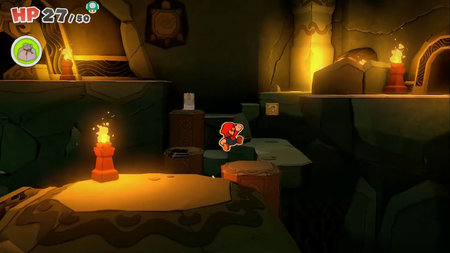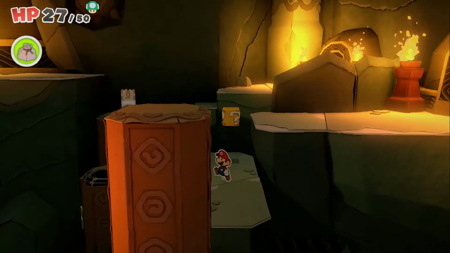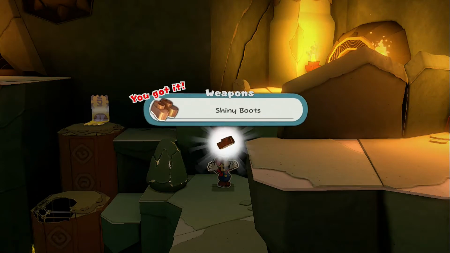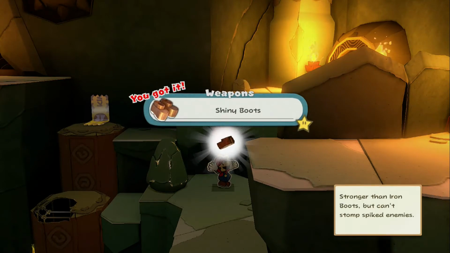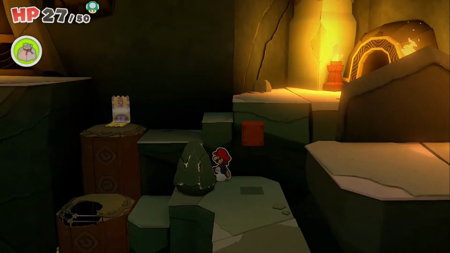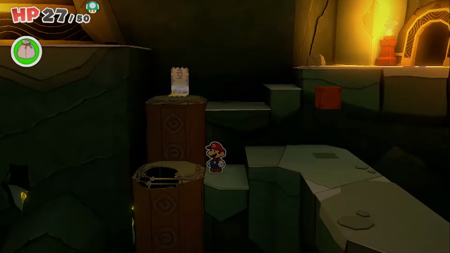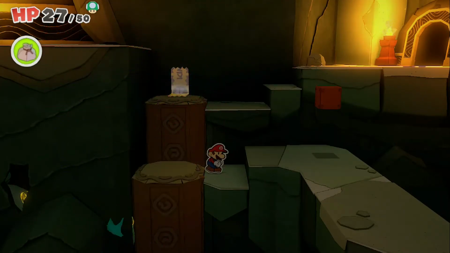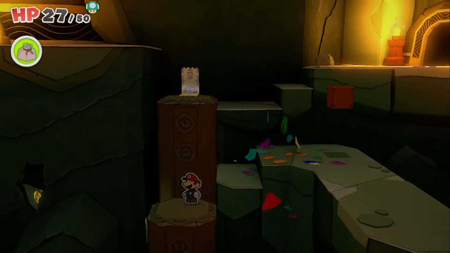There we go. I didn't think I could go up those. Shiny boots, stronger than iron boots, but can stomp. But can't stomp. Oh, okay. Cannot stomp spiked enemies.